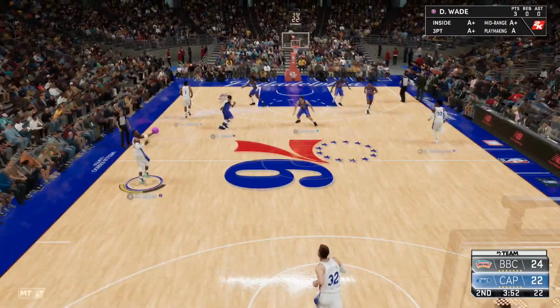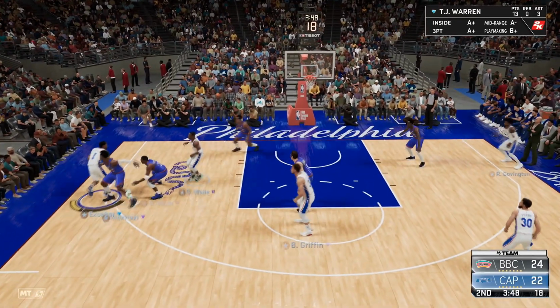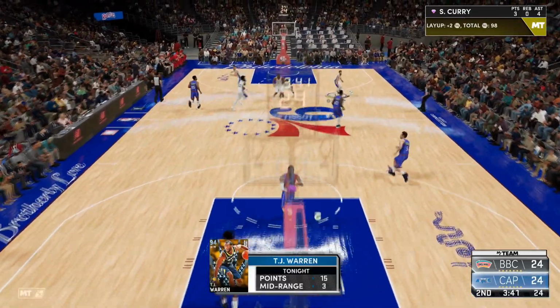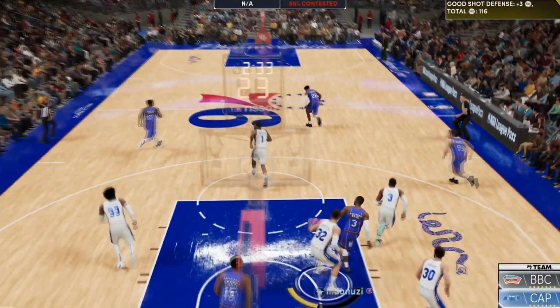Let's keep it going, getting it into Wade, running down behind the back in there. Warren kind of open out there on the perimeter. Let's get the blow by Camby. 15 points for him there. Offensively, it's playing great. We just need to hold up that defense on this Dwayne Wade. There we go, stopping him on the break.